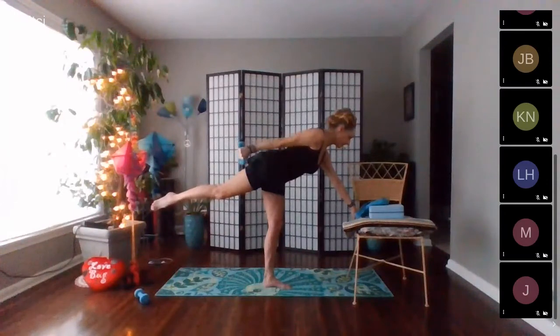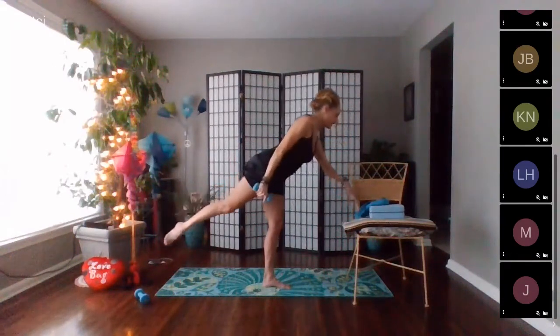16, 15, 14, 12, 10, 9, 8, 6, 5, 4, 3, 2, and 1. Lower the arm down, rise up.